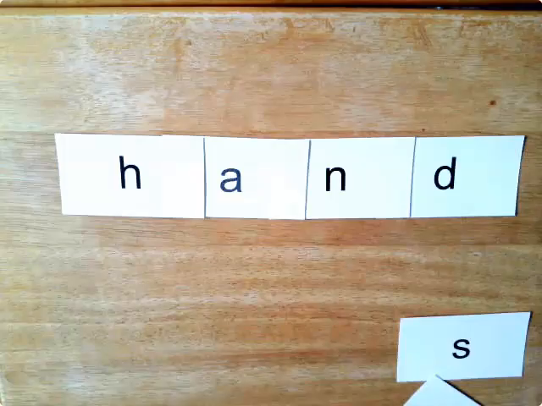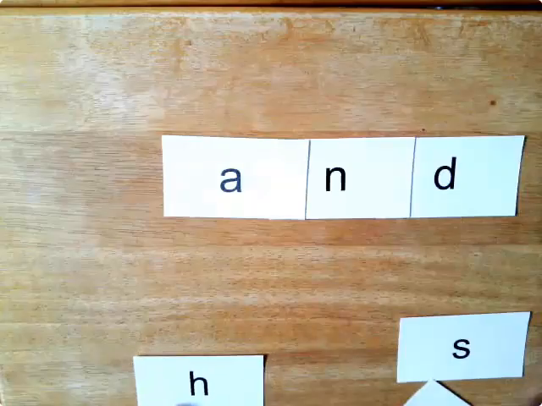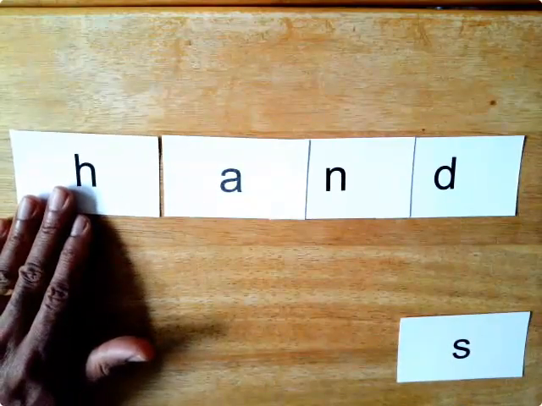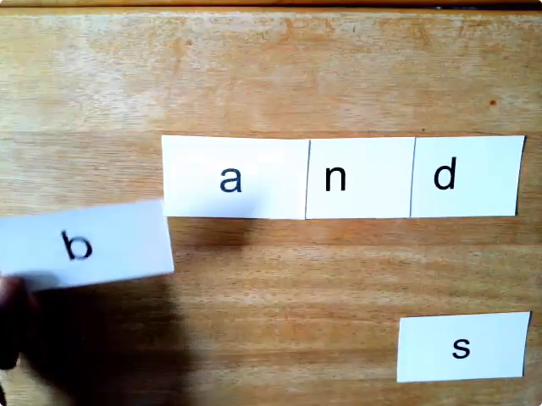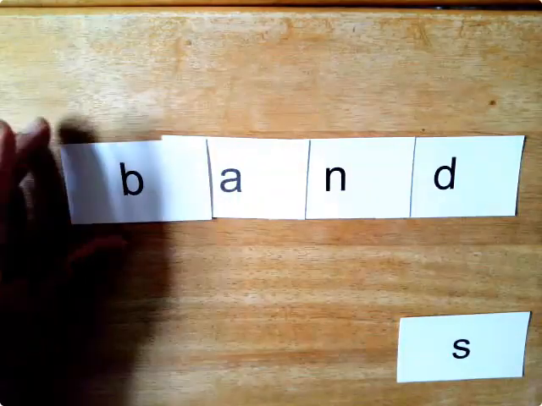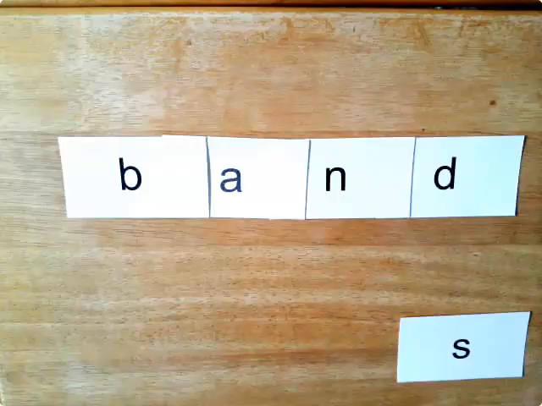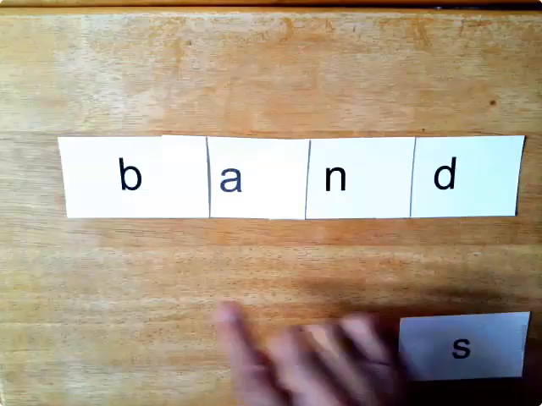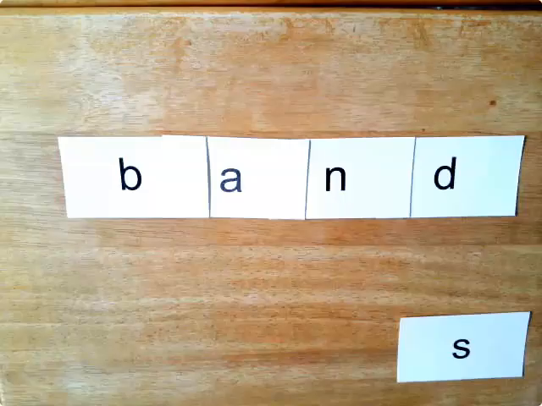Now, I'm going to make one more word. I play saxophone in the band. Oh, by the way, did you make hand? Okay, do that. Got it? All right, good. Now, what about this other word? Move the H down, and we're going to make the word band. And. Oh, look at that. He plays an instrument in the band. Band. In the what? Band. And you see now how I've made new words by adding new sounds. Isn't that great?